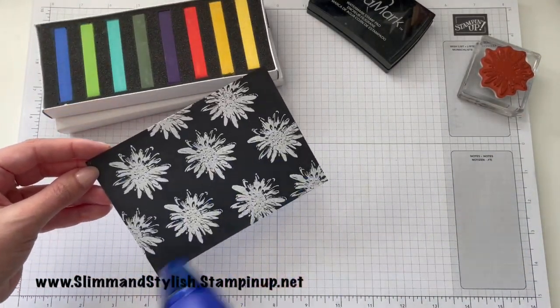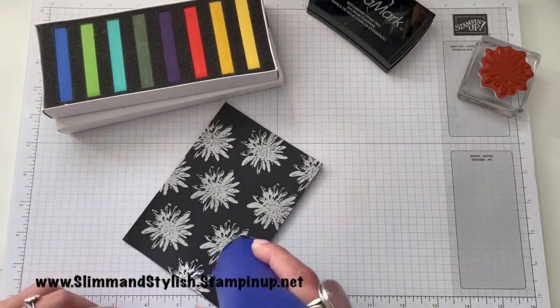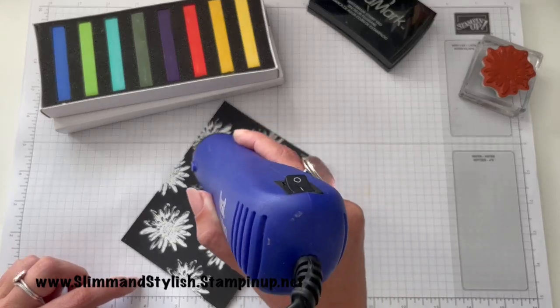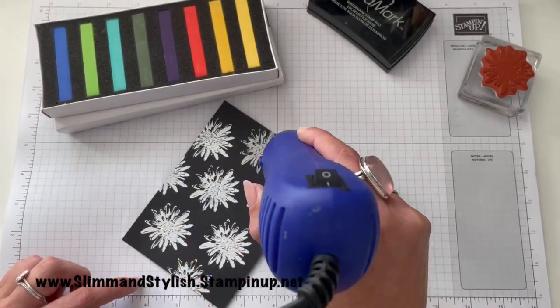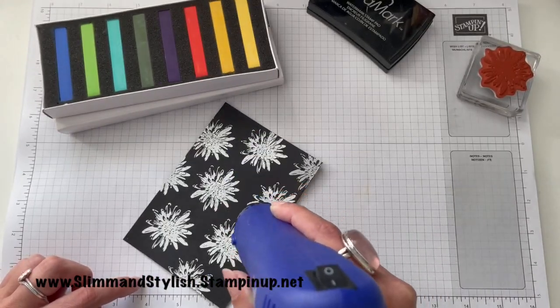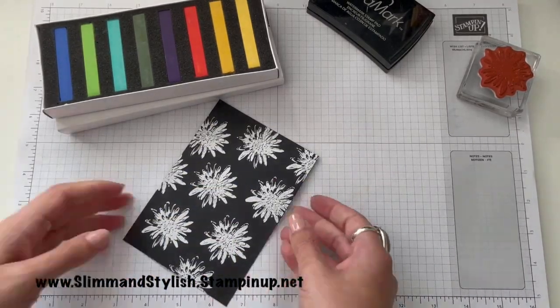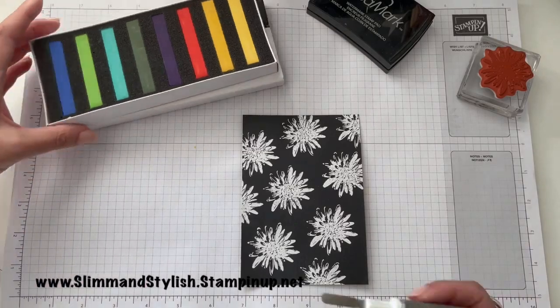Bringing in your heat gun, just get that heat set. Hopefully you can see here how much it starts to pop once it's been heated up. Keep going over and over until all of the powder is set. You don't want to have any powder loose at all with this technique.